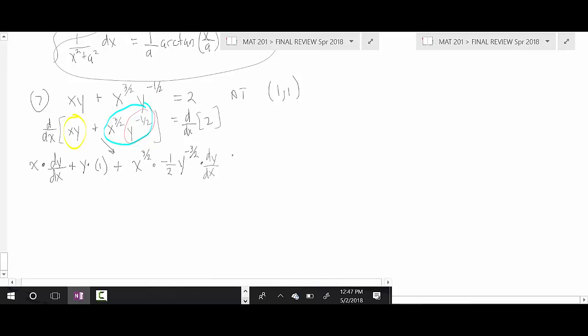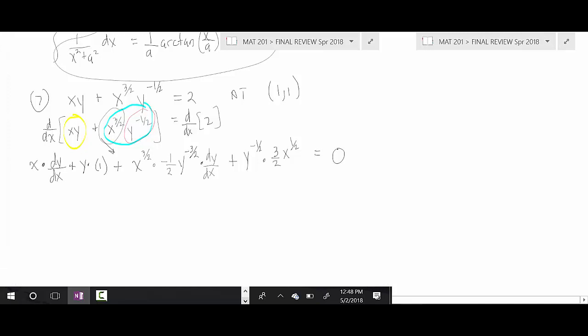Okay? Then you do it backwards. You do the second, which is y to the negative 1/2. And then we do the derivative of the first, which would just be 3/2 x to the 1/2. Do you need dy over dx? No, because the variables match. Okay? And then what's the derivative of the right side? That'd be 0. Okay, so that's it. Now, it's a product rule. Okay, so you've got to watch and be careful about that.